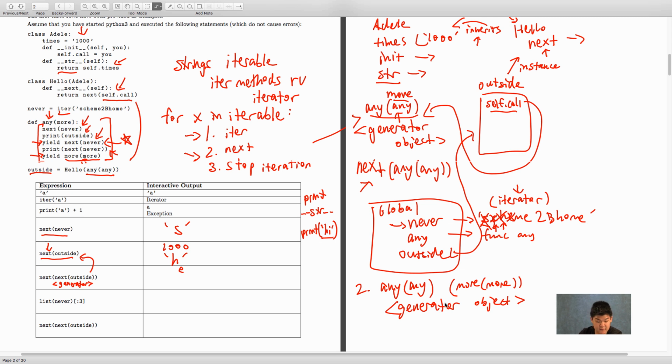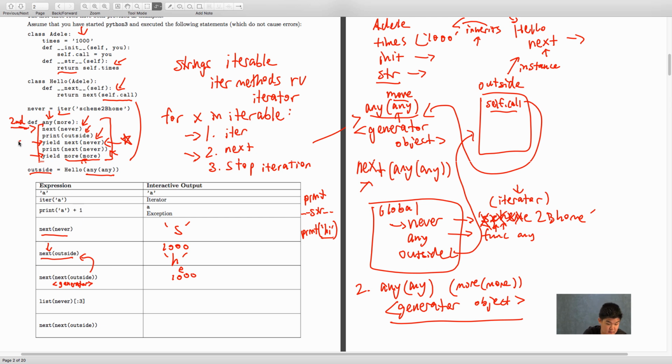So now we can call next of our generator object, and this next method will go to restart. It's sort of like another instance of a generator object with this any method. So we're actually going to be here. I'll draw the arrows on the left side. So this is our second generator. We call next never. We go to never. We cross out the m. Remember, we don't print it or anything. And then we print outside. So we look here. There is an outside. Call the str method. We print 1,000. And then we yield.